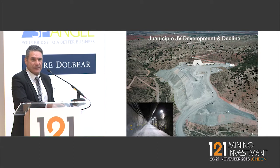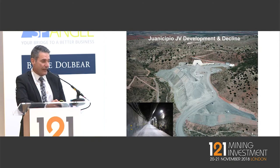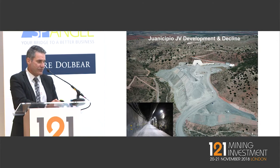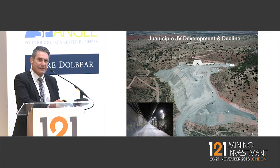Here's a picture of our most advanced project in Mexico, the Juan Ocipio project. You can see the twin portals now going down to the mineralised zone, about 350 metres below surface. We started this job in October 2013, and you can see the massive amount of waste that's been pulled out as we've accessed the ore body. You can see the mechanism we're using to access it — that beautiful tunnel on the bottom left — a five-by-five ramp going in at probably half the industry cost per metre. Fully bolted, fully shotcrete cement floor. This is being built to be a very long-life asset.